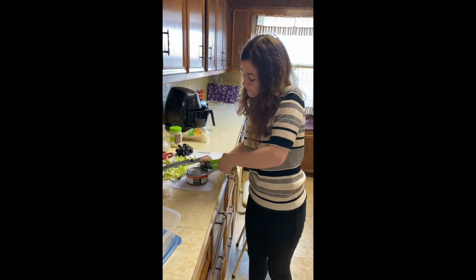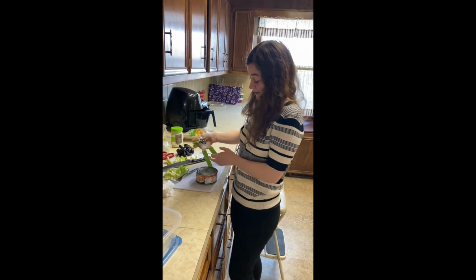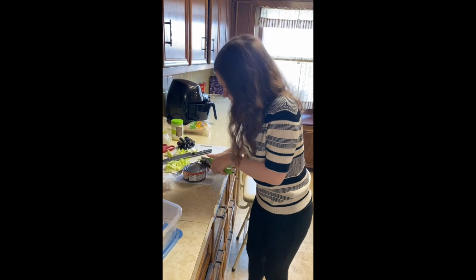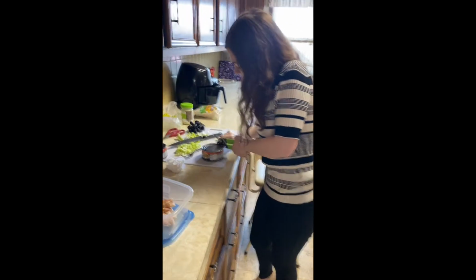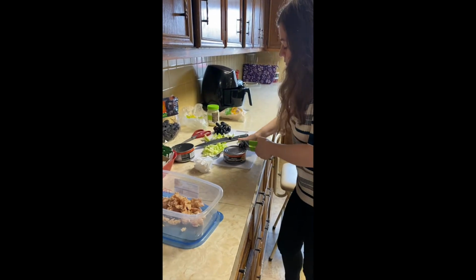So, give me a second. Give me a second. We also have really bad can openers in this house. I think they come here on their last legs or something. I might have to pause this. Oops. But overall, this is a really easy recipe.